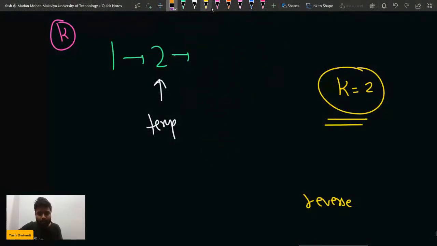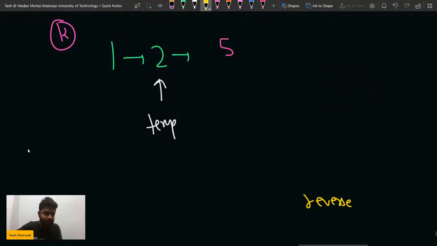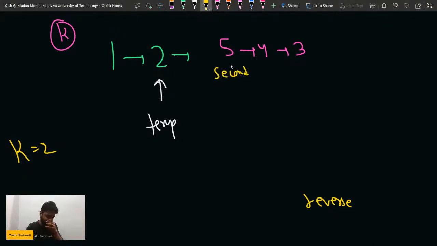Basically I will have 5 here, right? Let's say the k value is 2, so let me write it somewhere here. K value is given as 2, so I will have 5 here. Then I will have 4 here, and then 3 here, and this is what my second will be pointing at. So second will point here. Is this much clear to everyone? Please tell me, guys, is this part clear? That is what I am doing here.